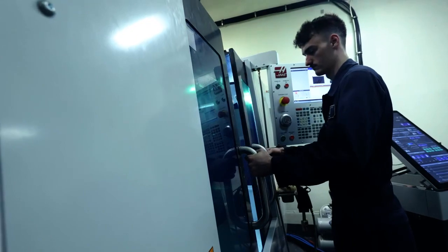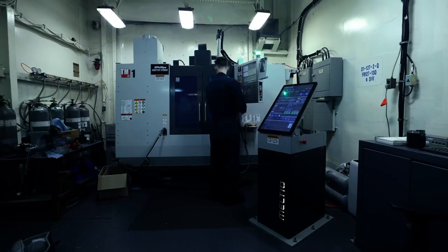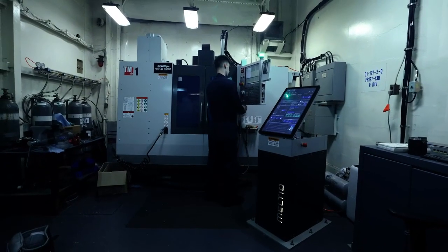From there it's a matter of just letting the machine know where we want to print. So we'll use the probe. It's just like this little bitty two and a half inch long with a ruby tip ball on the end of it. And that's what we use to find the part.